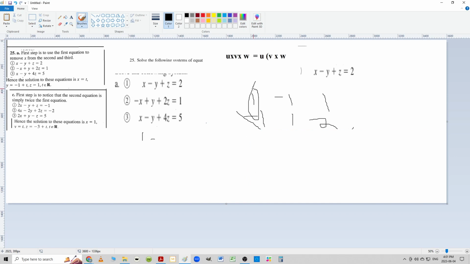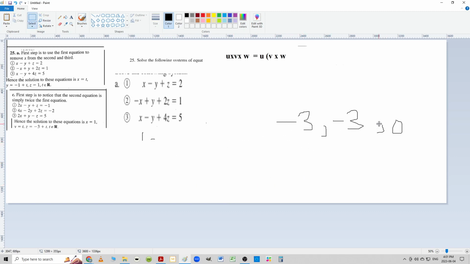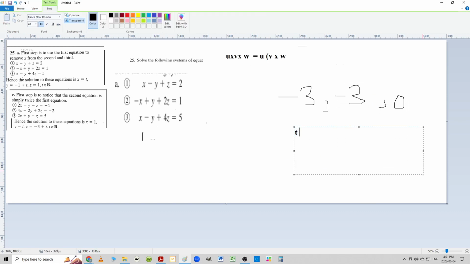If I'm finding for x, it's minus 2, minus 1, so minus 3. If I'm finding for j, I have to make the sign negative, so I get 2 minus minus 1, which is 3, so it's minus 3. And if I find for z here, it's 1 minus 1, so that's 0. So that is the direction vector for the line of intersection, because when I cross multiply the normals, I get the direction of the line of intersection.